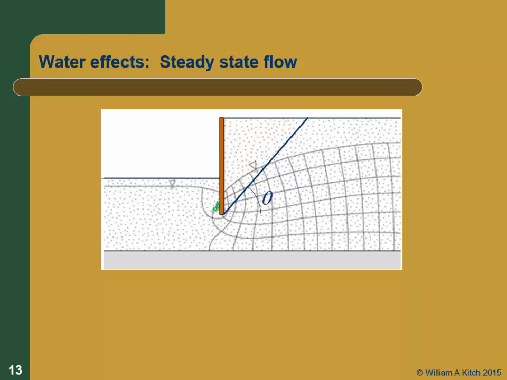Well, let's look at a Coulomb earth pressure problem here. We're going to pick some potential failure surface. We're going to have some weight acting on that surface. We'll still have our normal and shear forces acting on that surface, but now we have another force acting on the surface. So what's the other force? The water pressure. From my flow net, I can calculate the water pressure acting on that surface, and I'm going to have some PU, which is the force applied by the water pressure there. That's all acting on that surface. In addition, by the way, this PU is also reducing the effective stress along there, which is going to change your shear strength.